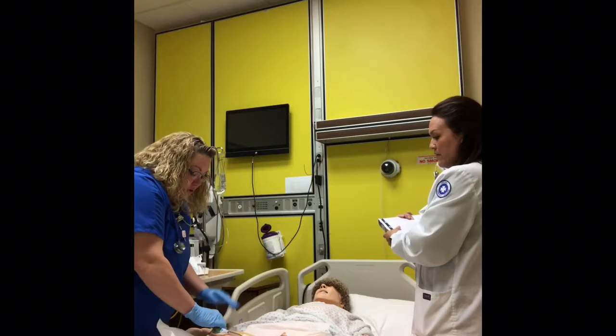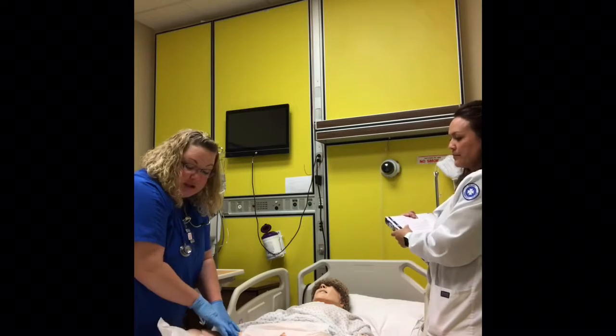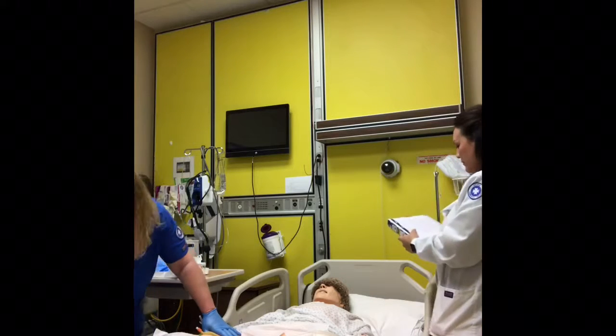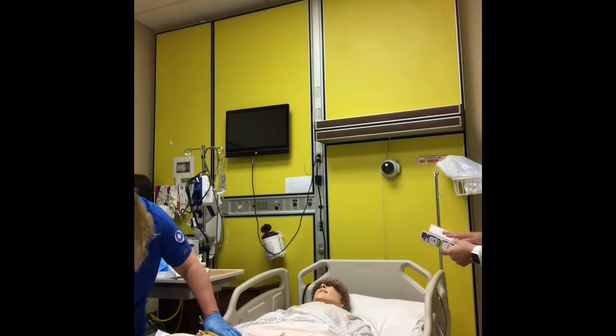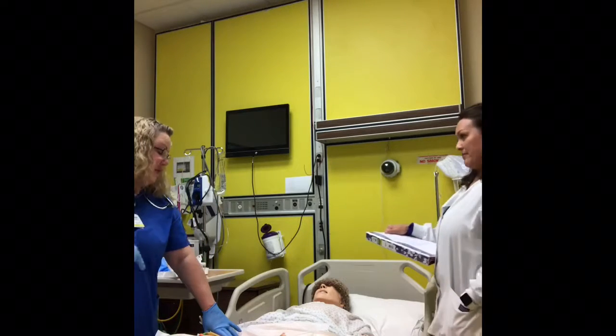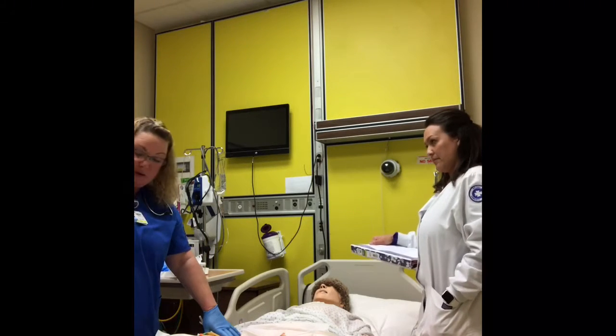Okay, so now I'm going to secure the line to the patient's leg. We're going to hang the bag, oh, not like that. We're going to hang the bag down below, but not on the side rail because it'll go up and down. And then make sure the patient's comfortable, and I can go ahead and get rid of all my debris.